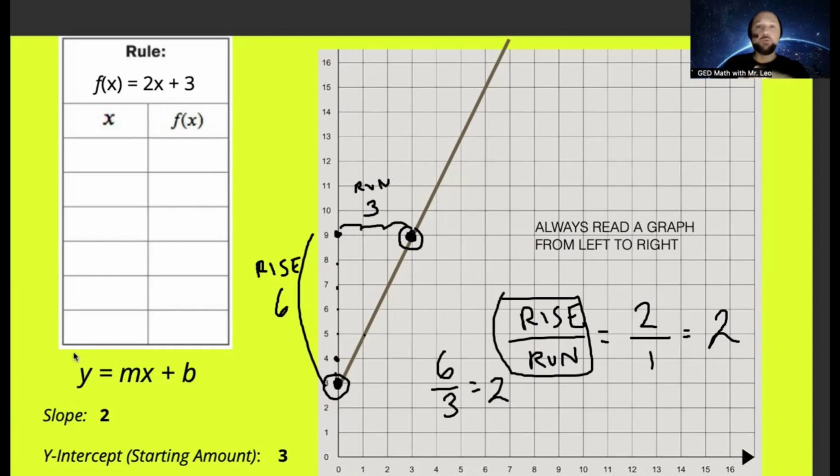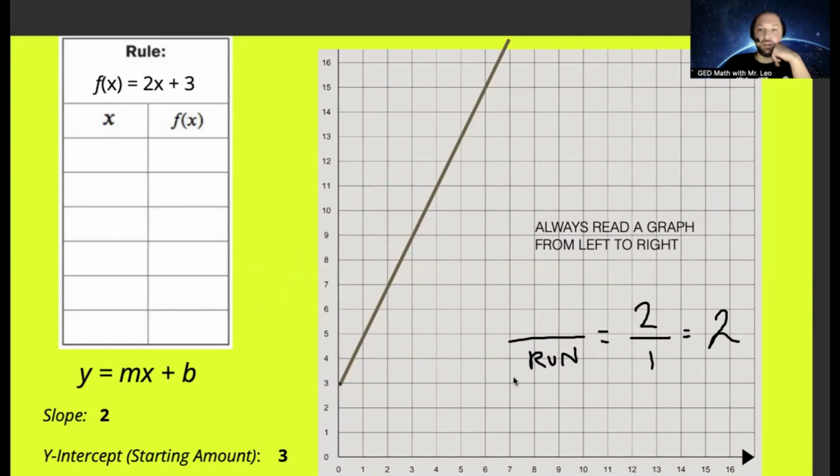Okay. Now, before we move on, I want to go a little further here. We can really cover almost everything just with this graph. Let's go to this data table. Let me clean up my screen a little bit. I want to fill out this data table looking at some of the points that we see on the graph. Can you give me the coordinates of this first point?